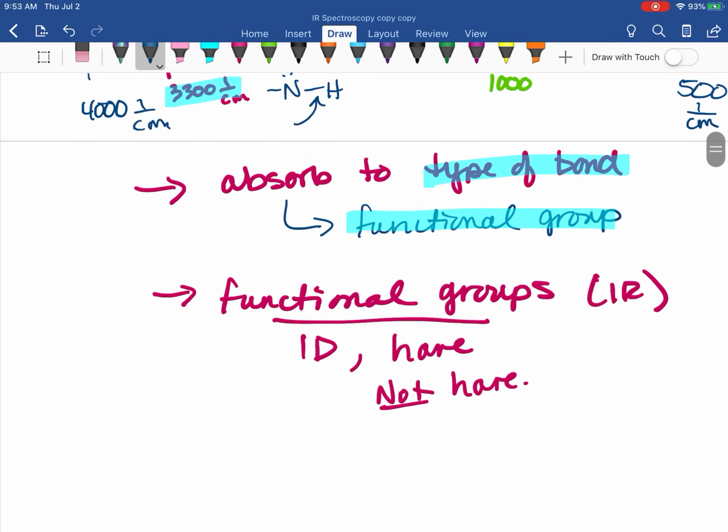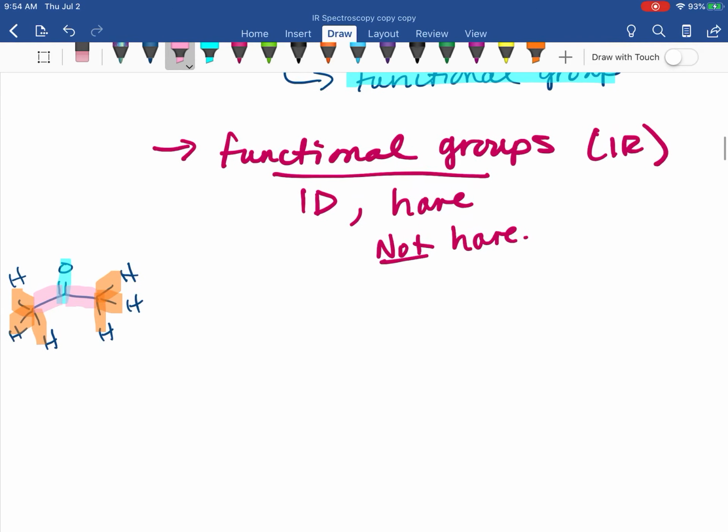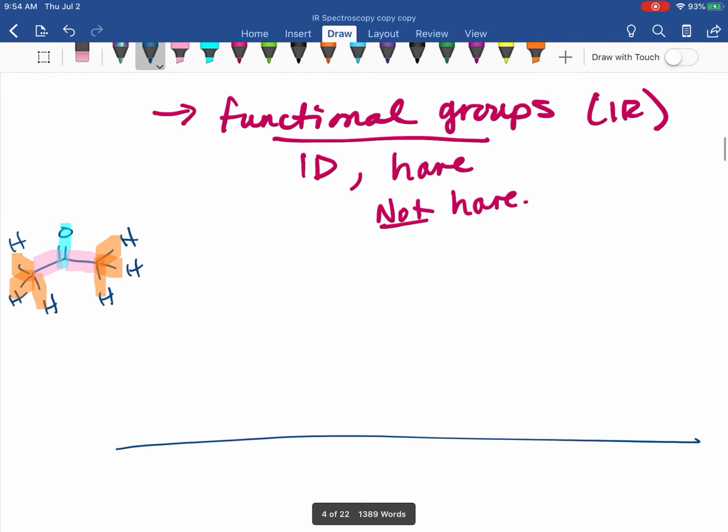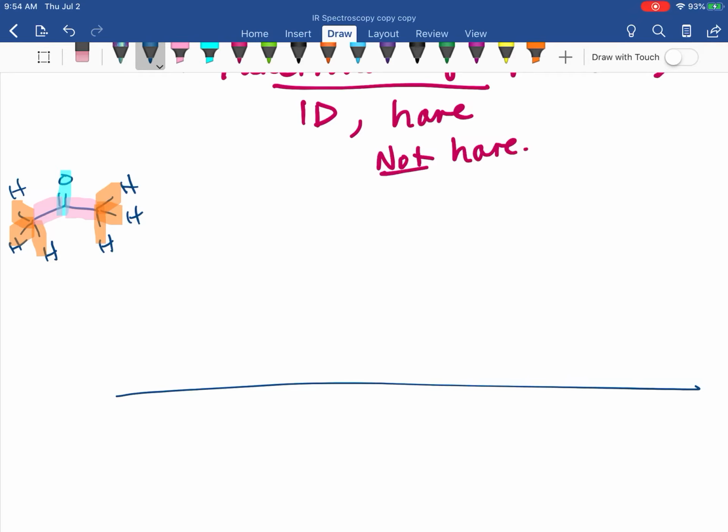So when we're looking at an actual covalent bond, let's take a sample of something like acetone. Each type of bond, so I'm going to go ahead and include our hydrogens, will absorb in a different range. So all of these bond types are going to look different on your IR spectra. I love it. That is awesome. If you can connect where we absorb to a functional group, done, you're in business.